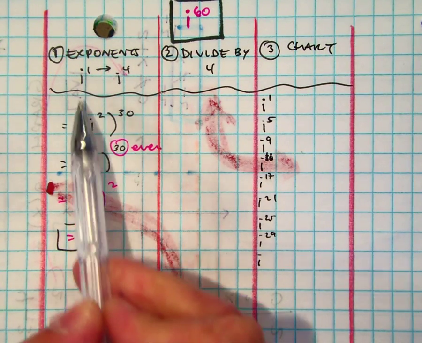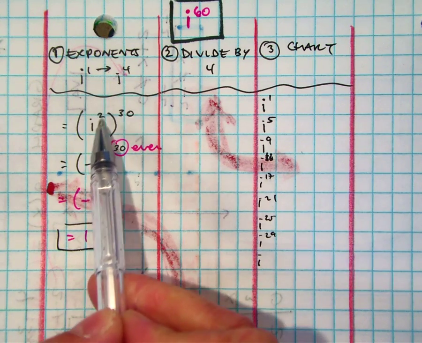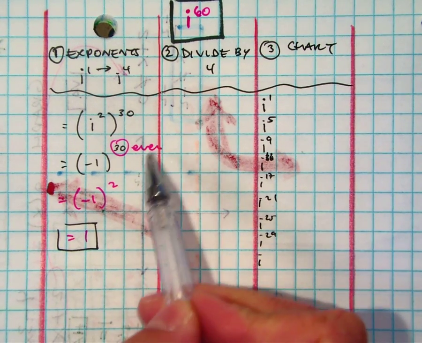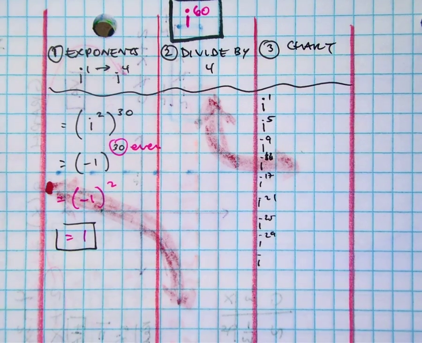Try to get this number between 1 to the 1st or 1 to the 4th. Multiply with some kind of big number. And then use something that's really simple that you know how to use.